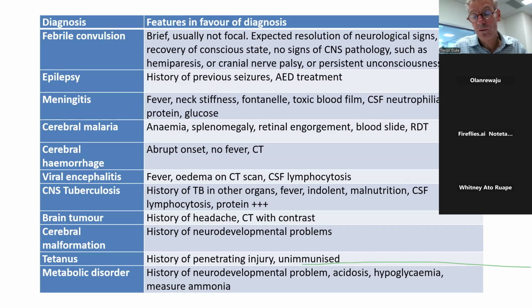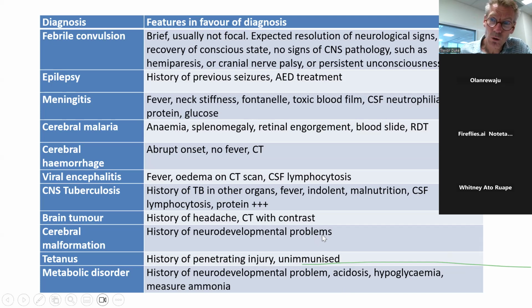And most children who've got atypical or prolonged febrile convulsions or recurrent febrile convulsions will be treated with antibiotics for the possibility of meningitis, and of course an anti-malarial if they come from a malarious area, and other things will be considered. But in the end, you might conclude that the child's making the expected neurological recovery of a child who's had a prolonged febrile convulsion, and you can diagnose it as being that. I won't go through all the other signs, but you will know them yourself.